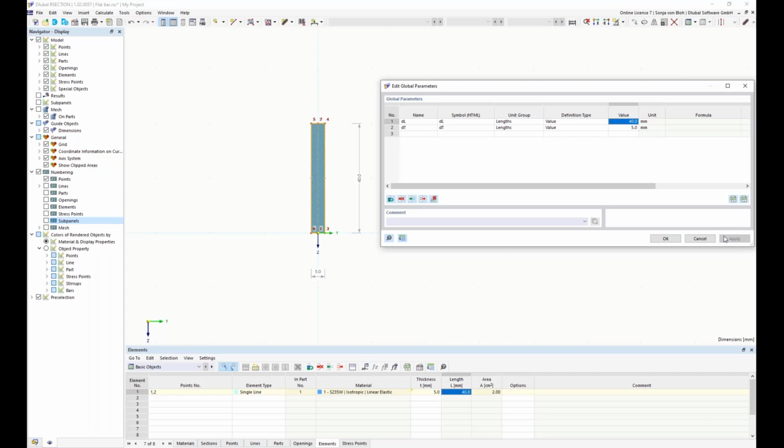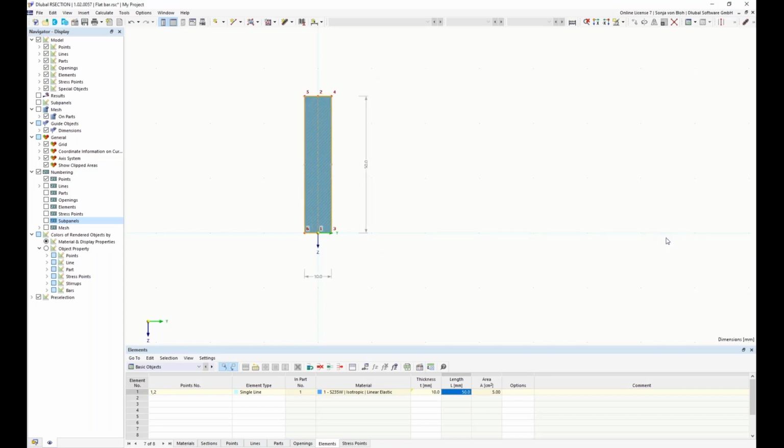If I apply these changes, you can see now this cross-section is modified by these global parameters. I can change it back to 50 millimeters and 10 millimeters, and then I apply the changes.